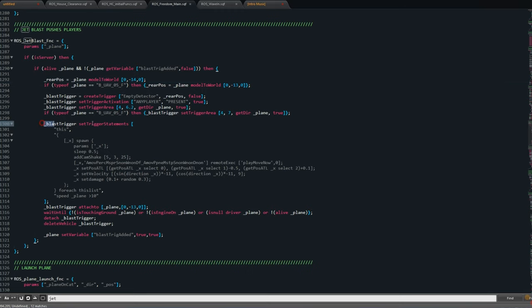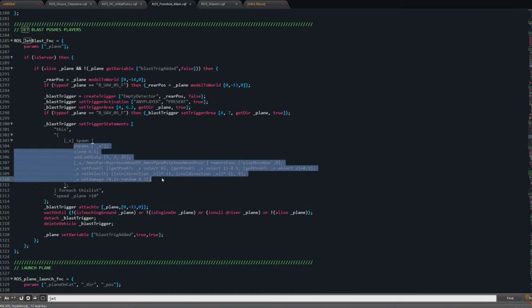So then it creates some trigger statements, and this is what's going to happen when the person walks into the trigger. It does this for each in the list. This list means the people that are in the trigger, the people who satisfy the condition of the trigger. In other words, any player. So if a couple of players walk behind a plane, both of them will be processed by this trigger statement.